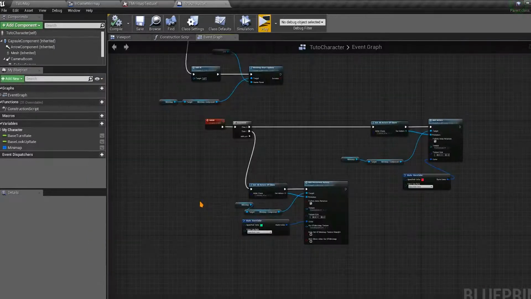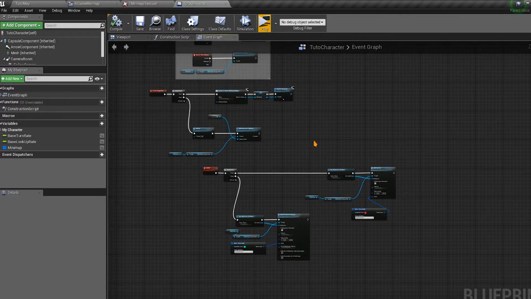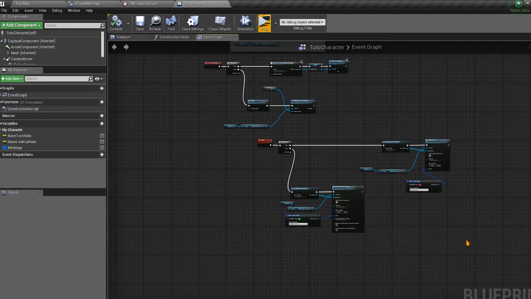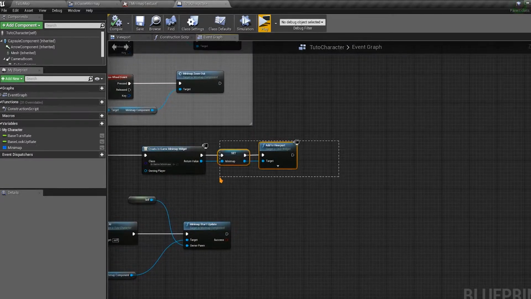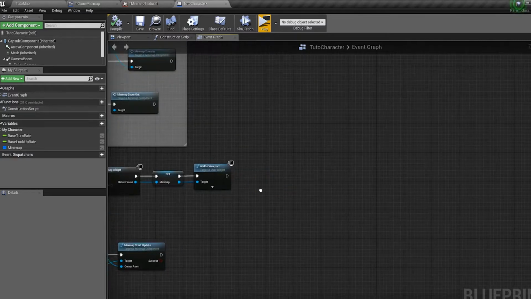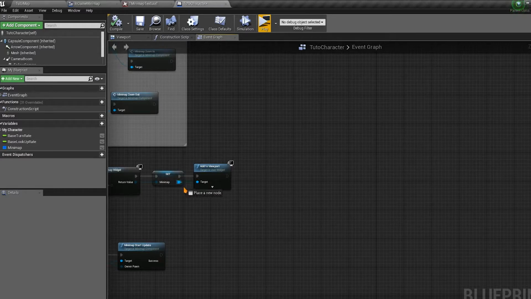So next I'm going to show you how to add something to the minimap when you click on it, or like just to get the world location when you click on your minimap. For this example, I'm going to add a marker to mark a position that I can go back to later or something like that. But first, let's just go ahead and handle the on-click event, which of course acquires when you click on your minimap. So let's just move this event here, and let's just handle it here. So after we add it to the viewport, we want to do bind. So we want to get the minimap component.